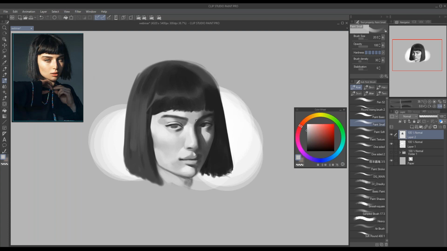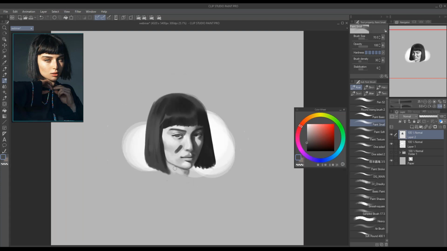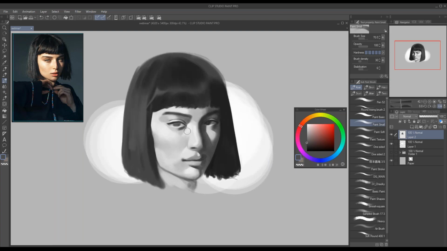Yeah, just make sure you never go too dark in the light. There aren't a lot of rules in art, but one rule that we can agree exists is that anything in the light should be lighter than anything in the shadow. So for example, if I put this down, this already completely looks out of place. Or I can even put this in the shadow, and this is completely out of place. Just knowing how to control this correctly is going to make your form and your 3D look much better.